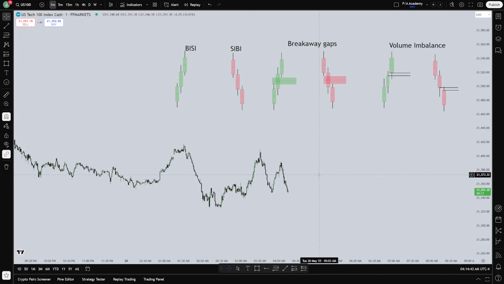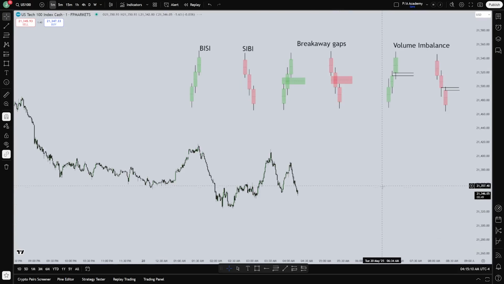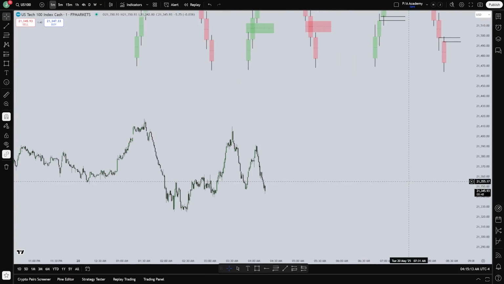Because if you're going long, you don't want to go long in a premium price. You want to go long in a discount. And if we're going short, selling the market, you want to go short in a premium, not a discount, because in a discount, it could easily get bought up depending on where we are in the whole higher time frame narrative as well. That all also comes into play. Ignoring time of day also comes into play, because it comes into play with the narrative standpoint of things and which fair value gaps will hold or not.